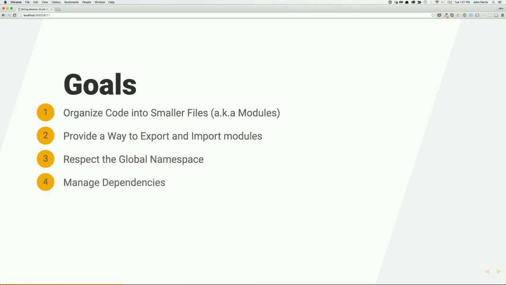And managing dependencies. The nice thing about modules, like I said, is they provide a way to export a value. They also provide ways to import a value. So if you have one file that depends on another, you can import that other file and use it. And we want to be able to utilize existing packages. So this goes back to NPM. We want to be able to say there's a library like Lodash or even jQuery, and just install it quickly, use it, and move on with our lives. We're not worried too much about downloading some file, unzipping it, putting it in the right folder, and then referencing that.